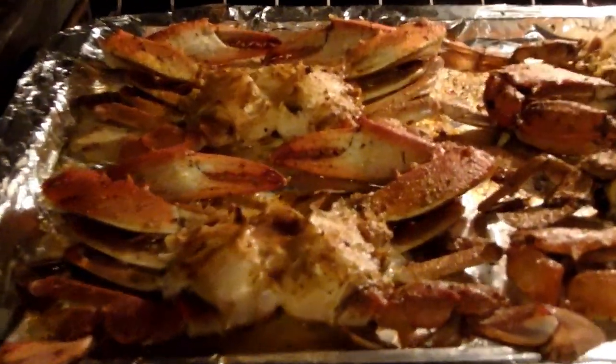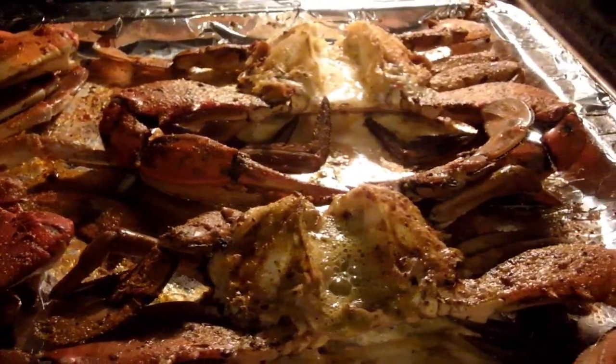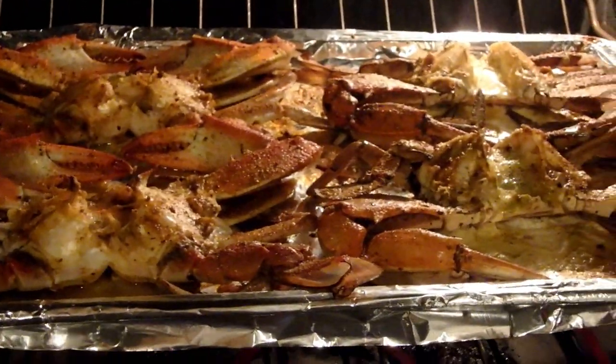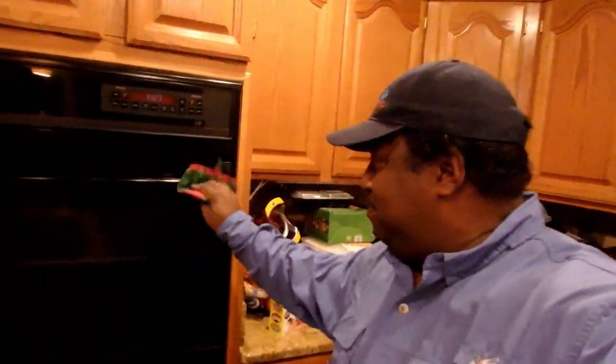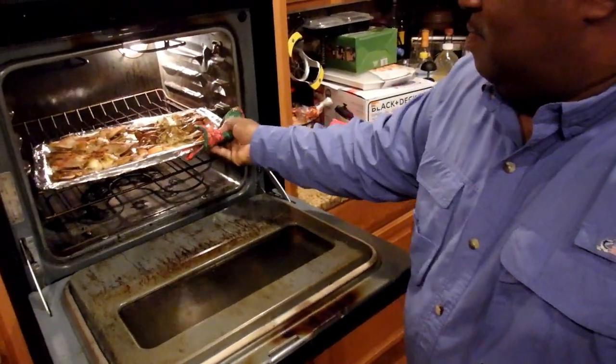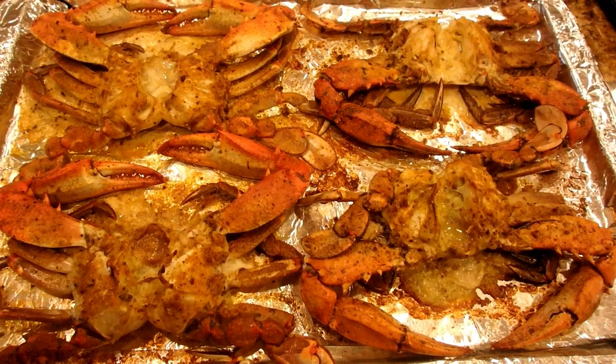All right, I'm gonna have to finish up the rest of the crabs. I have a second oven at the bottom, so I'm gonna put those in, and at least you see how these were done. These are just about done, they're red. I'm just gonna put them in there another 3 minutes and pull them out. And that's the butter garlic crabs. Time to take them out. Here we go. There you go. Garlic butter crabs.